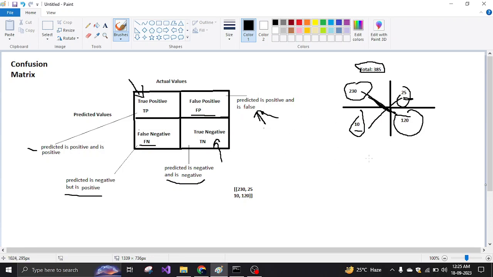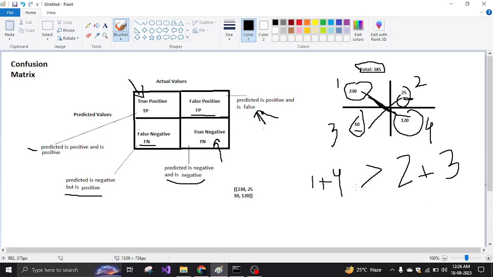And just remember, this is the first quadrant, this is the second one, this is the third one, and this is the fourth one. So the sum of the first and the fourth should be greater than the sum of the second and third.